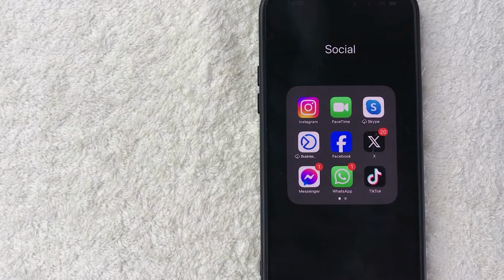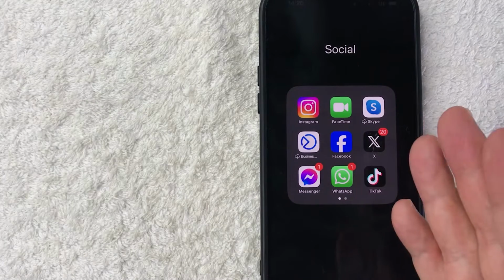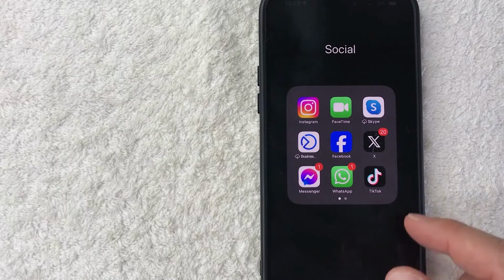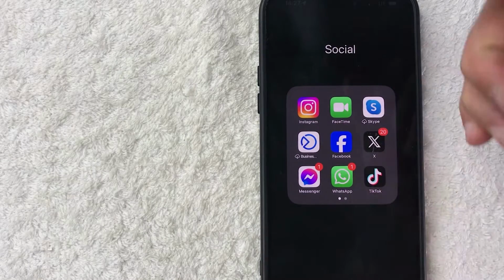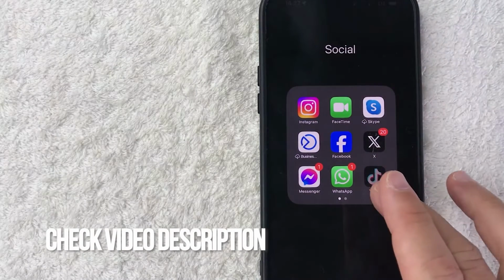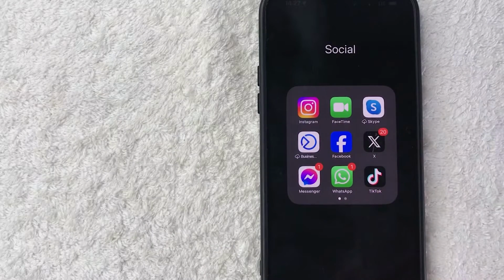Well, that's pretty easy. If you are a Twitter influencer, you know that sometimes you get some trolls, so sometimes it's better just to go ahead and block them. Whatever the case is, it's a pretty easy process. It's handled here in the X or Twitter app. It's this black and white one here on the right. Check my video description. I'll try to leave the written instructions there as well, but I'm going to go ahead and open up my Twitter now.